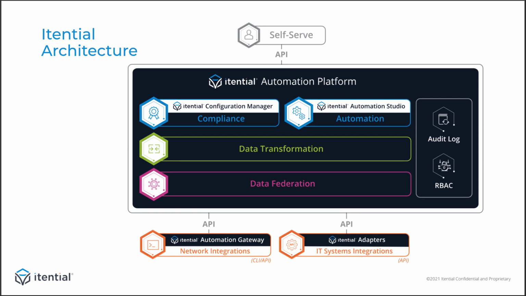Some other key components to our platform is data transformation. If we look at the bottom of this box, we can see on the southbound the ability to integrate via APIs to different networking systems. And one of the things we will talk about is Automation Gateway and what that's about, but being able to onboard networking controllers and different networking systems that may have responsibility over a particular networking domain. But also all those IT systems, those ITSMs, IPAMs, other sources of truth, databases, whatever is in that ecosystem of IT systems, being able to use APIs to integrate with those as well.